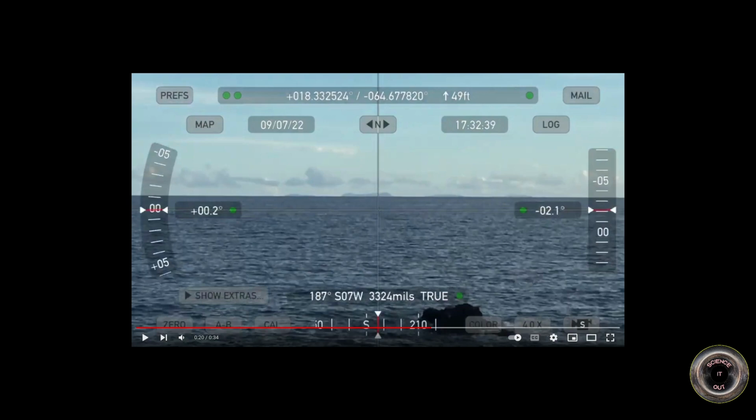This one does a little better with regards to the presented information. We can see the observer's latitude and longitude and his elevation here, as well as his heading. And we can see that he's looking roughly south. So let's see what this looks like on a map.